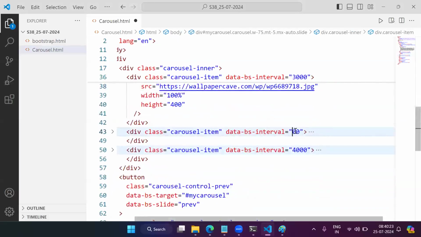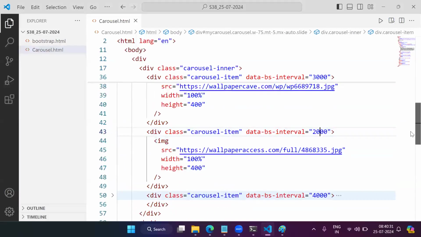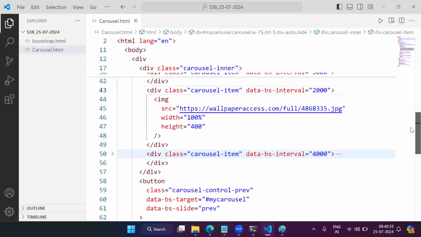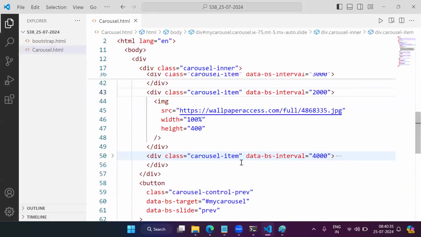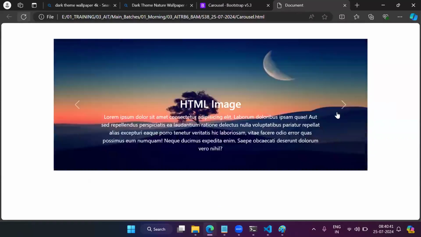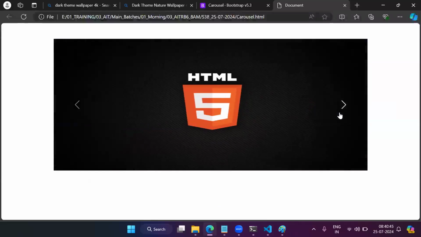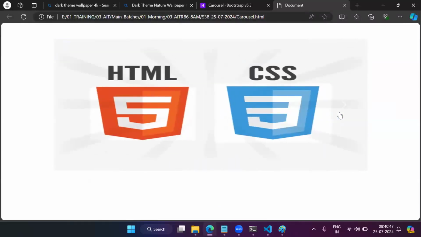Here also I will add. Image 1, image 2, image 3, and image 4.